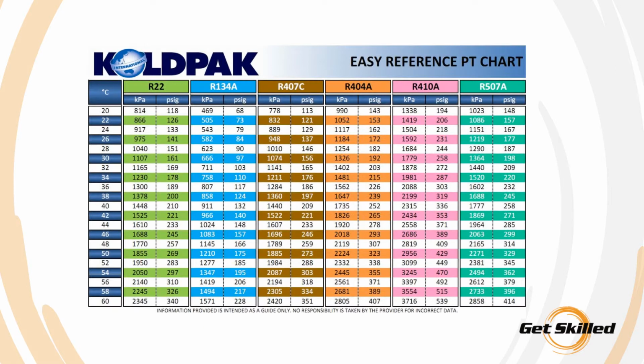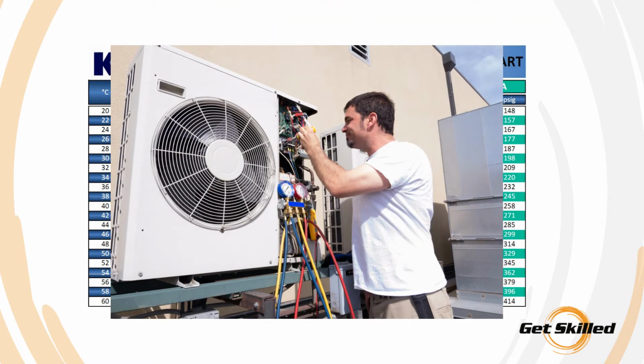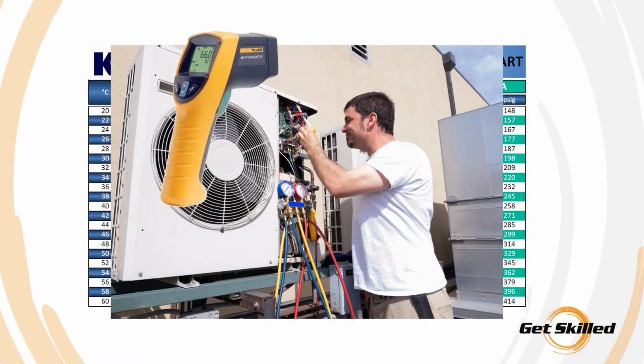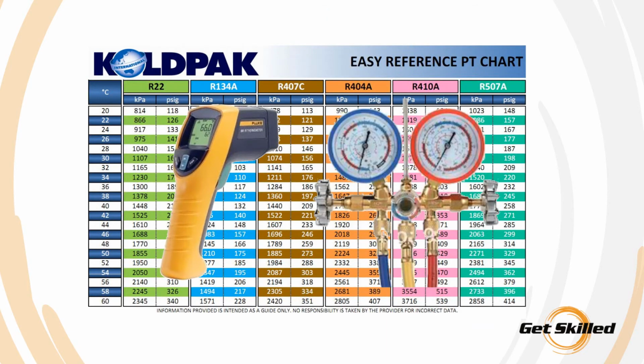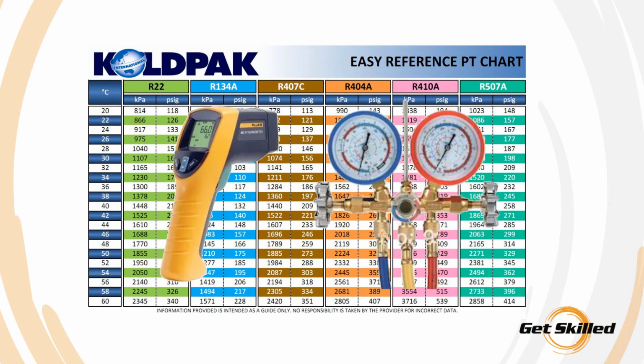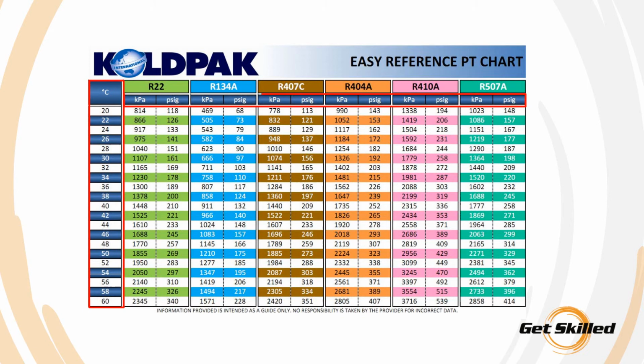Pressure temperature charts are tables or graphs of the physical relationship of temperature to pressure for a saturated refrigerant, and they vary for each refrigerant. Pressure temperature charts are used as a tool by technicians to help determine the system operation when taking temperature and pressure measurements on different parts of the system. When all of this information is known, the technician can use a pressure temperature chart for a particular refrigerant to help determine if the refrigerant cycle is operating as intended.